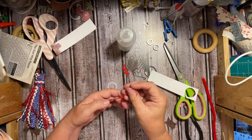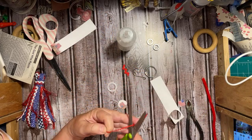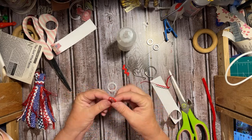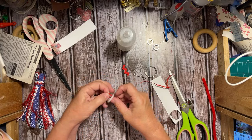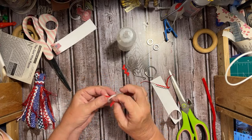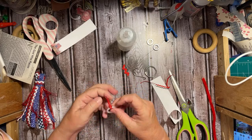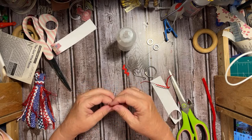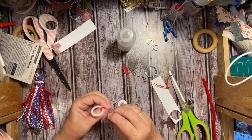You know what? I've got this piece right here. I'm going to go ahead and go through here and up. I need a hanger. I was like, oh, how are we going to hang this? So we're just going to make a hanger on our little round dilly bobber here.